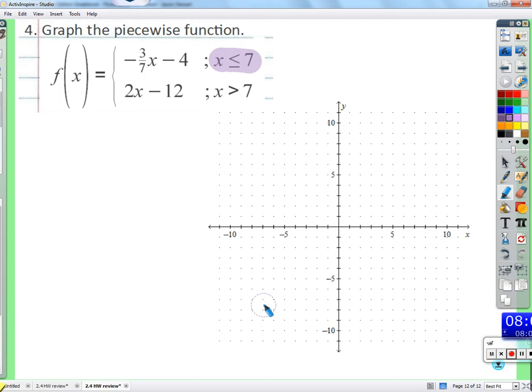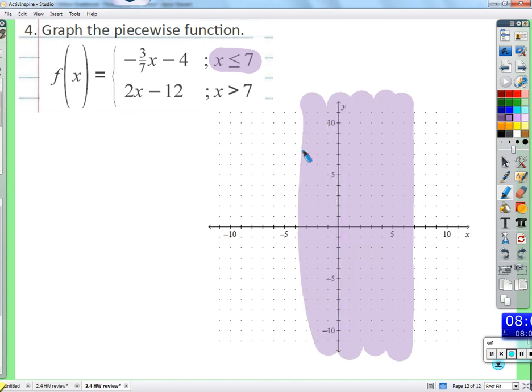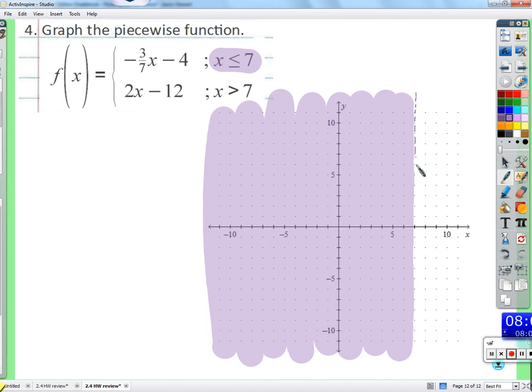We're really concerned only with x values that are equal to 7 or less than 7. So this is the far right of the x values that we would possibly plug into this top function. Anything to the left, anything less than 7, as well. This is where this graph is going to exist, in this area to the left of positive 7, and not only to the left of 7, but also right at 7. You don't have to draw this vertical dotted line. It's not actually part of the graph, but it's a helpful little guiding object to help us see what's going on.